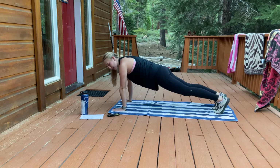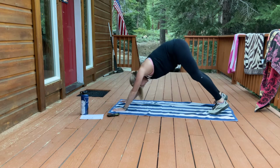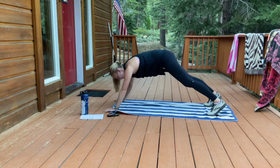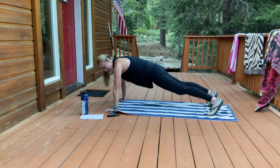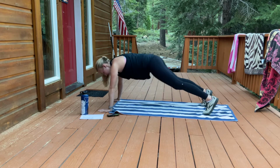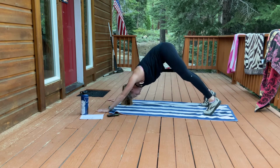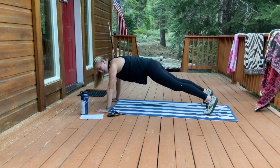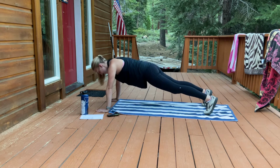This time we're going to hold for 5 seconds, and then hold here 5 seconds into that downward dog, pushing the head through, coming back down for 5 seconds, and going back up, really trying to push the head through, coming back down for the last 5 seconds.